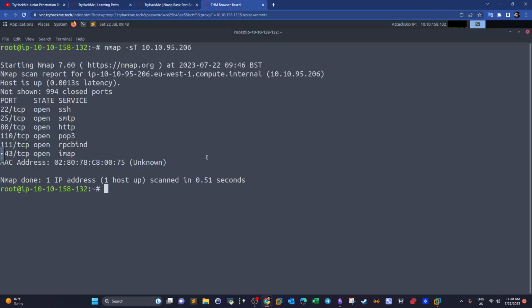All right, so the other type of scan is the stealth scan. Okay, so let's talk a bit about the stealth scan while the machine IP pops up. So basically, the stealth scan first requires root privileges. As you can see, I'm not executing the scan with sudo because I'm already root on the machine. So when you want to conduct a stealth scan, make sure to use sudo with the other user you are currently assigned to.